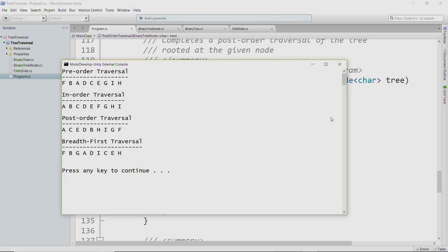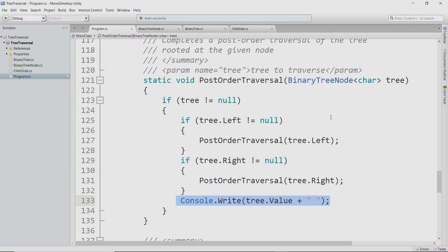And this time you should look at the post-order traversal output and see that that is the order that I said this would be in. And those are the three depth-first traversal techniques. You should have recognized them as depth-first because we were working our way as deeply down the tree as we could before we were doing things.